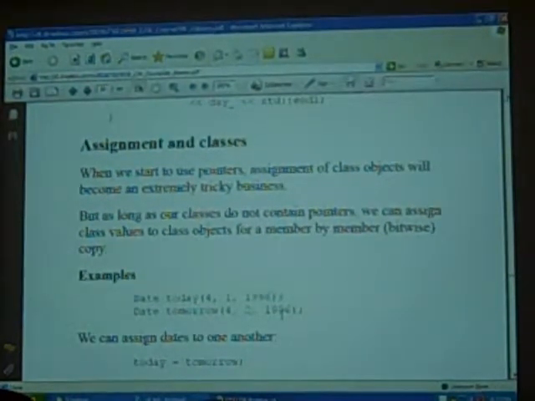Okay, assignment. Assignment is tricky business, and we will talk about that soon, but not yet. However, if our classes do not contain pointers, we can use assignment to copy objects from one class to another, and it does a member by member or a bitwise copy.